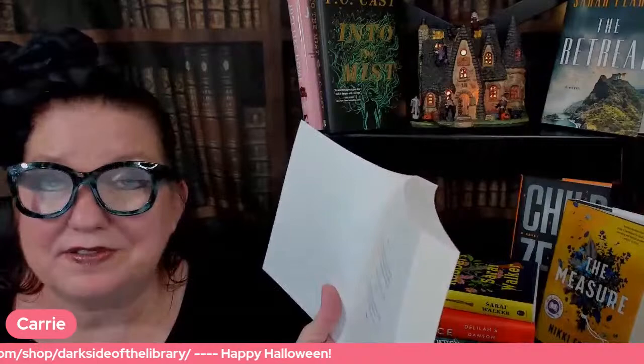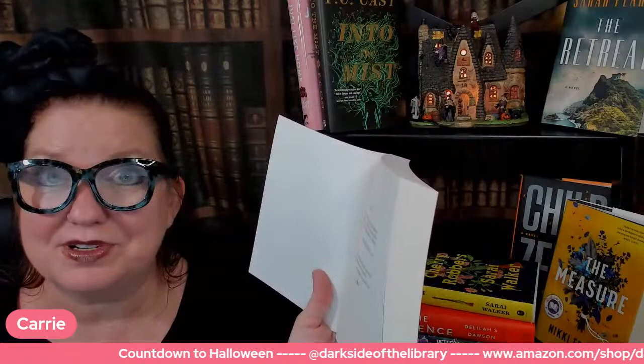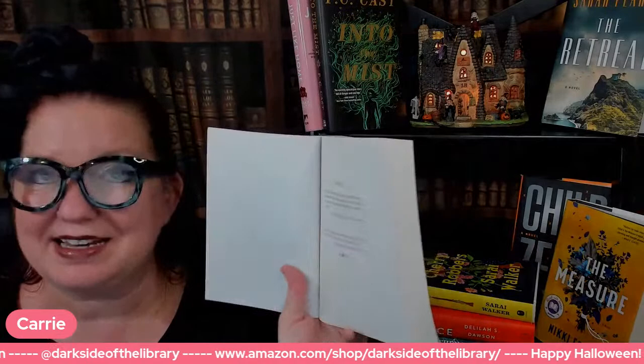Here are the opening quotes: 'Evil spirits observe silly young girls who are more given to curiosity and so more easily led astray by elderly workers of harmful magic.' — The Malleus Maleficarum, 1486. 'I agree with whoever said the Spice Girls are soft porn. They're the Antichrist.' — Thom Yorke of Radiohead, 1997.